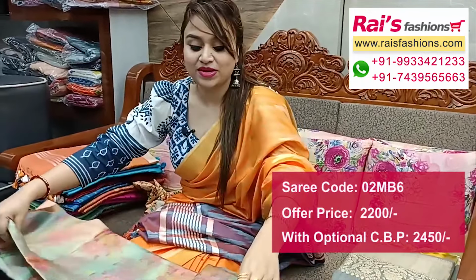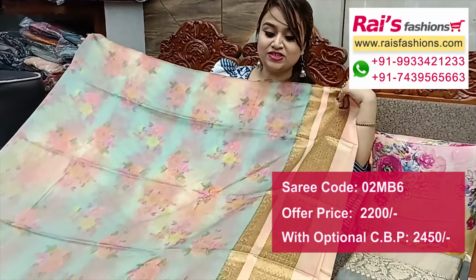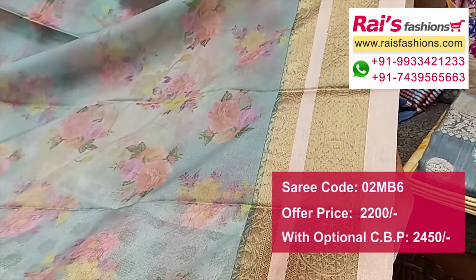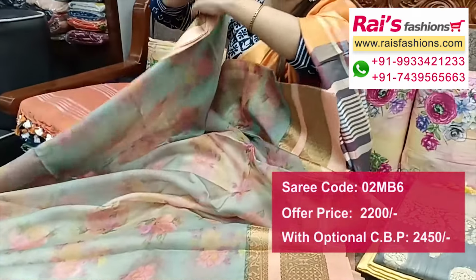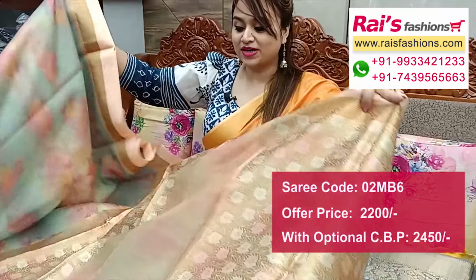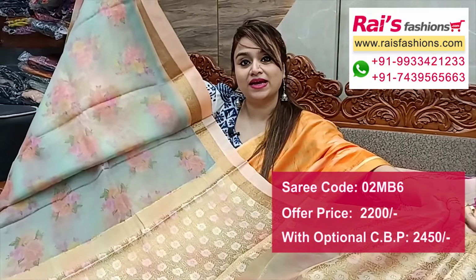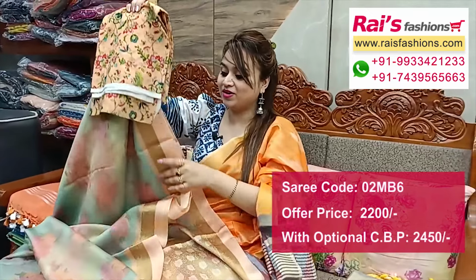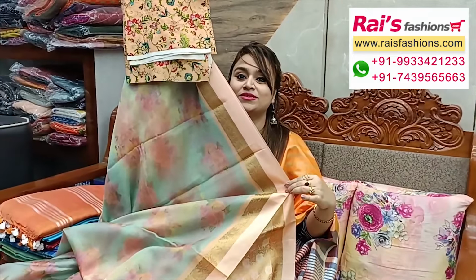And next one also, nice color combinations, very soft material, summer wear, handloom soft silk material, all over digital printed one, border portions highlighted, traditional design worked, zari weaving design worked, border all over floral digital printed one, very fresh bright looks. And this one is full base part all over printed one, running blouse piece, smart trendy looks. And pallu also same highlighted brocade design work. And it has this silk cotton fabric printed contrast blouse piece with this, very bright looks.